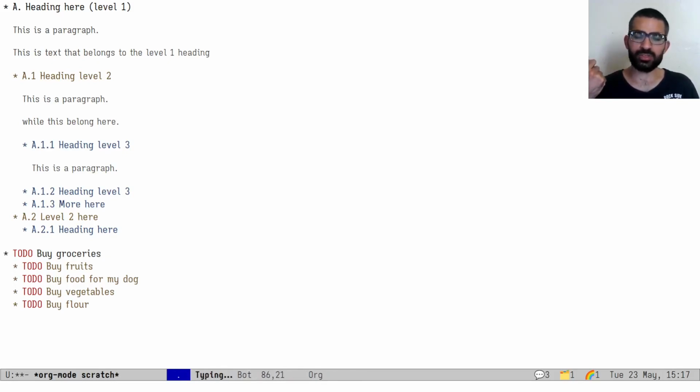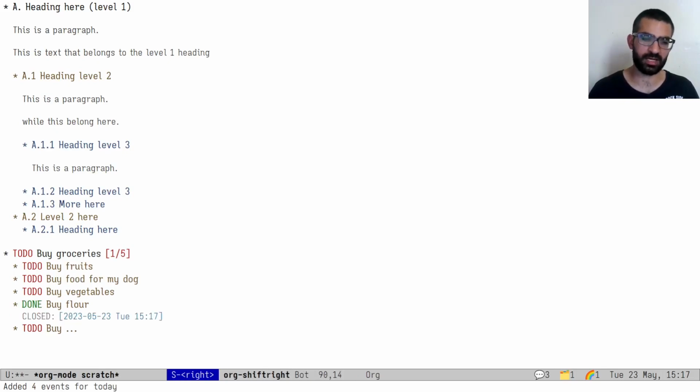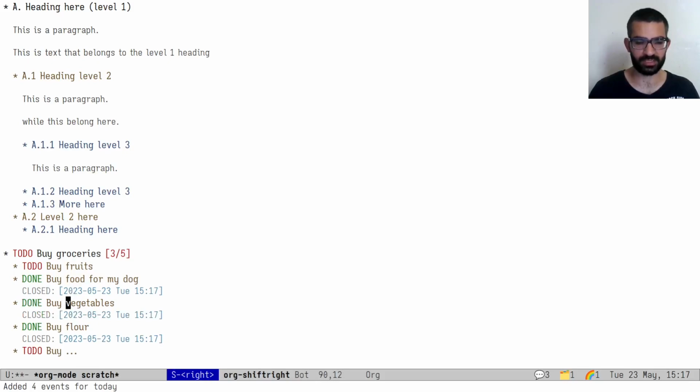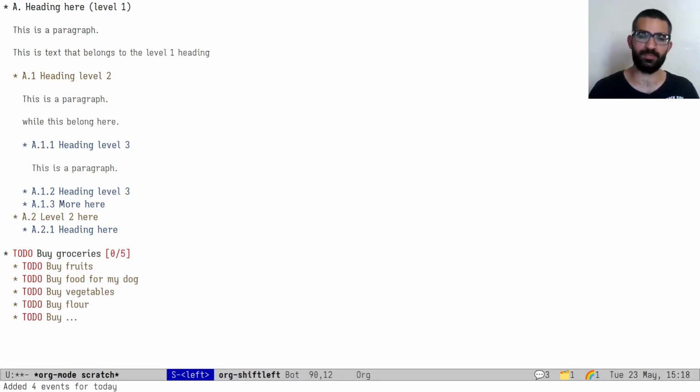What we can do, we can use org mode to give us a sense of our progress. And we can do that by adding square brackets at the end of the heading, and inside of them adding the slash. Let's see, I have this slash here, and now I am adding a new entry to the list, or generally I am making some modification to it, and you see already that org mode turned this into a progress list now. And meaning that if I make this done, you see now 1 out of 5 has been done, and now they are 2 out of 5 and 3 out of 5, just like this. And if I mark them as undone, org mode will keep again track of this.